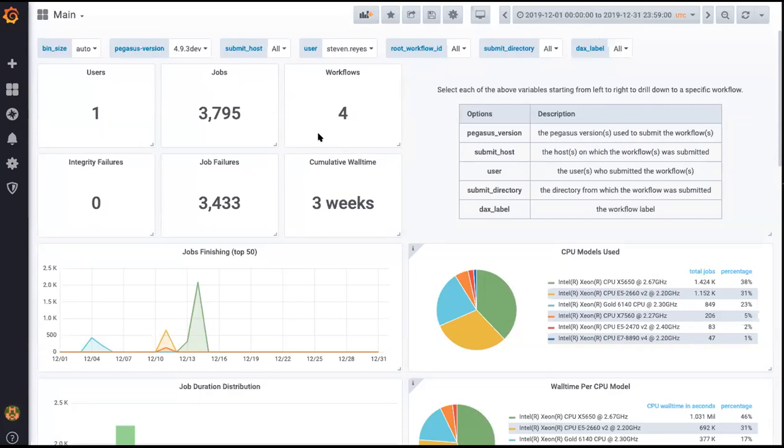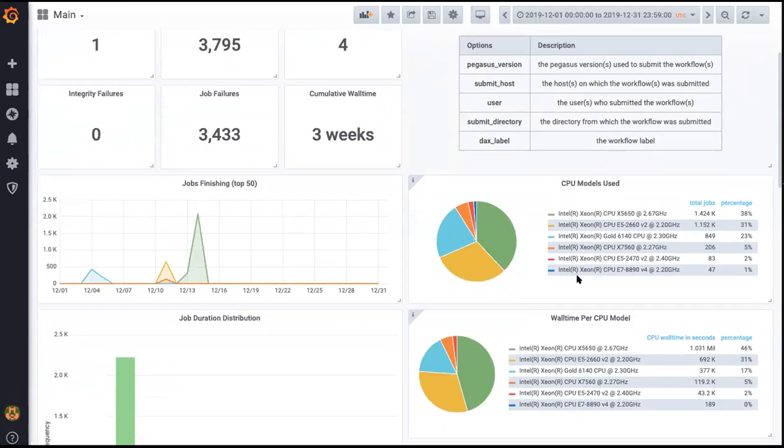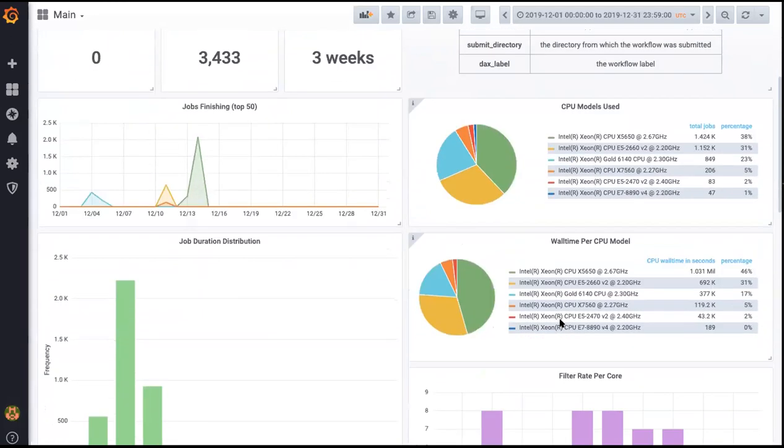When we were doing this work, we were sort of testing some things out, and so there's a lot of job failures in there. We have cumulative wall time, and over here we have integrity failures, and there's none, which is great. We show CPU models used, wall time per CPU model.